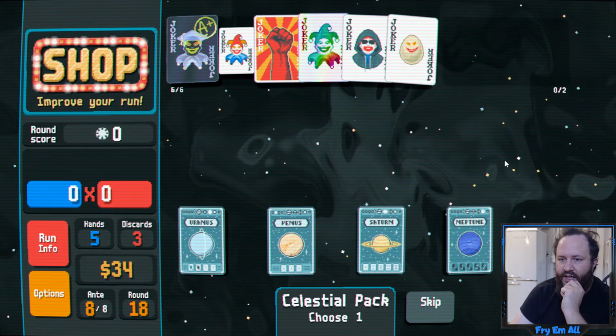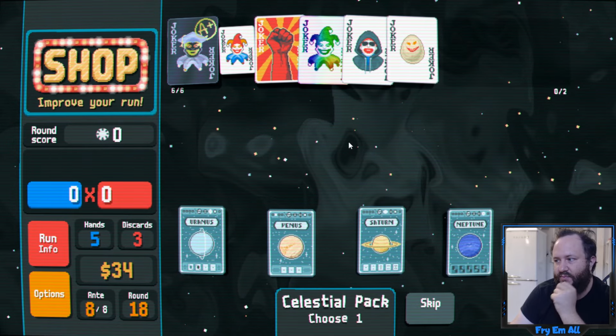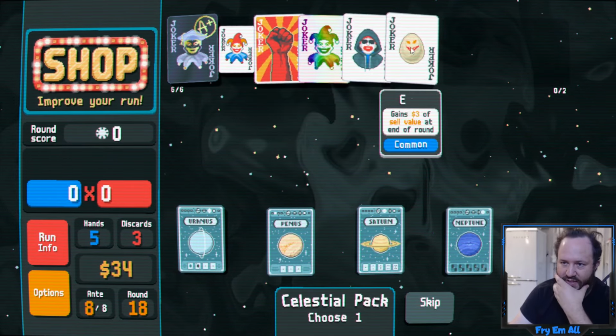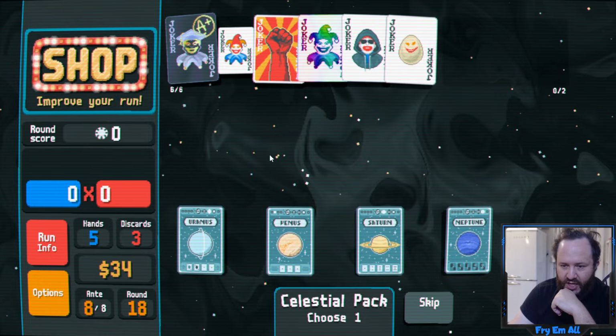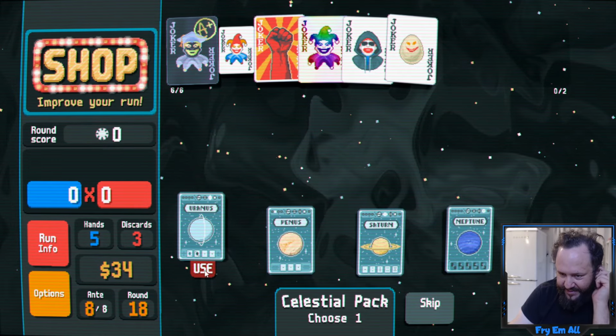And we're really looking for the cards that basically will buff per how many hands he's played. That's kind of the Joker we're looking for. Oh, we're grabbing another one, too. Doesn't matter at all.